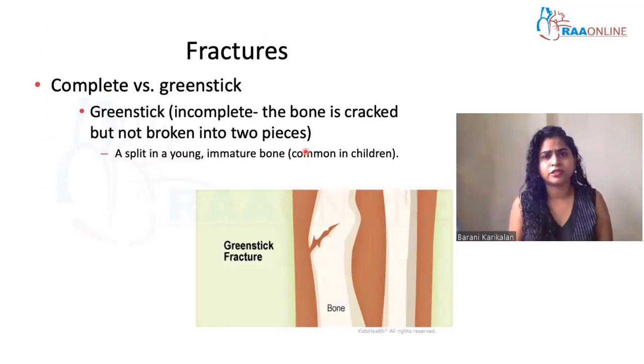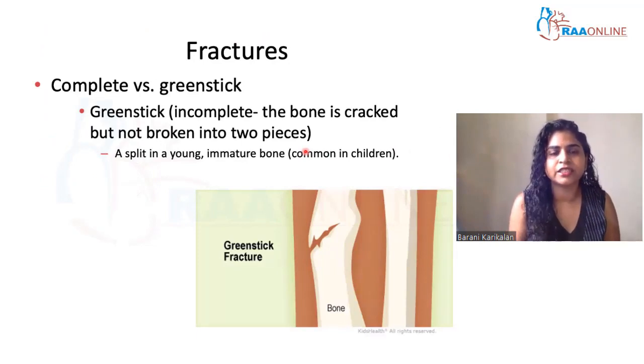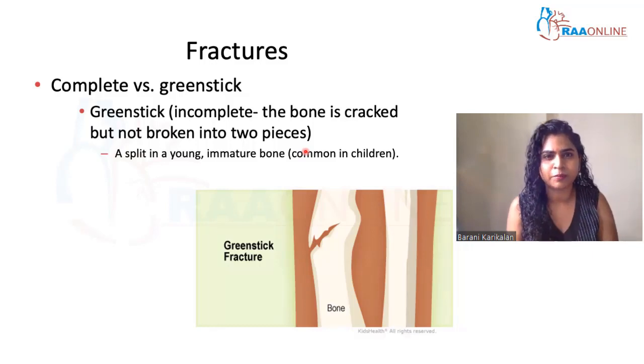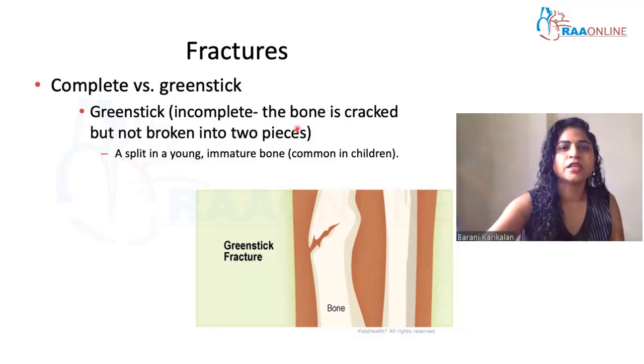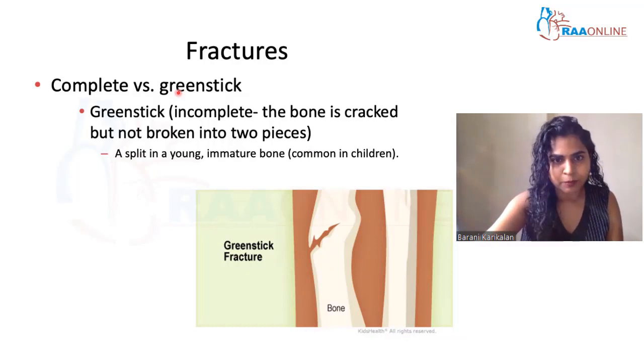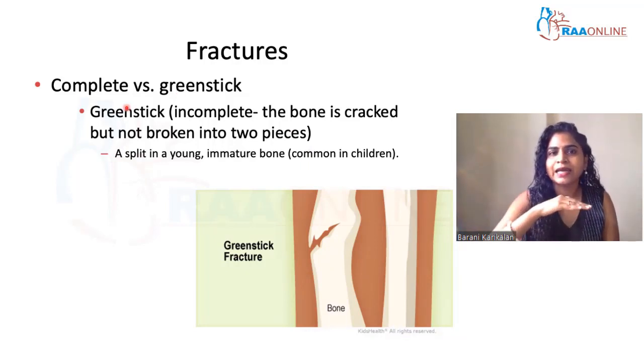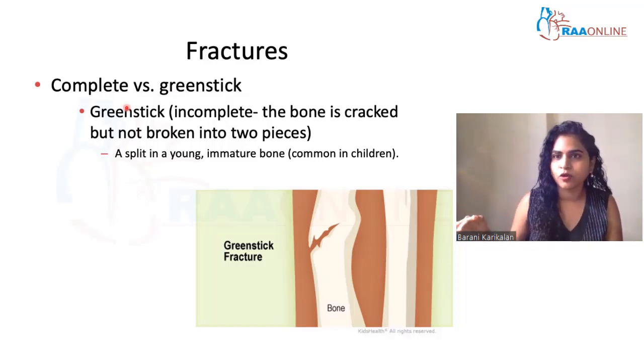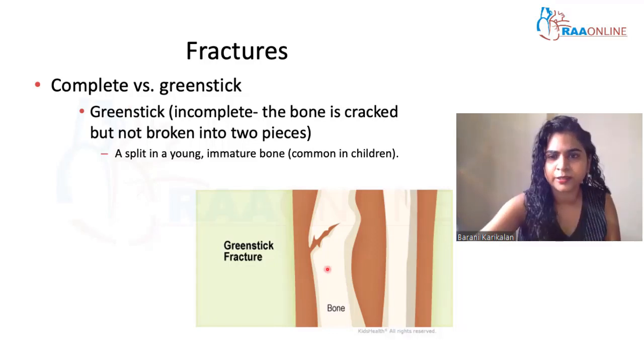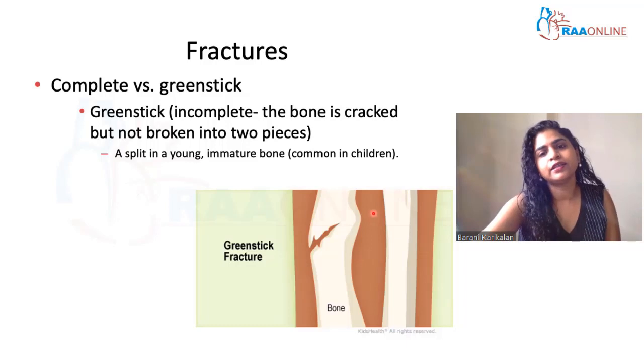We jump into the session. Fracture classification is very simple, nothing difficult, no complicated things here. Fractures can be complete or incomplete. Just the opposite of complete is a new name, which is greenstick, for incomplete. So what do we mean by complete fracture? It's a through and through fracture. A clean cut across the bone is a complete fracture, and just the opposite is incomplete, where you can see in the picture the fracture did not go through and through to the other end.